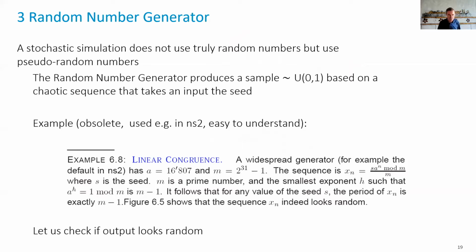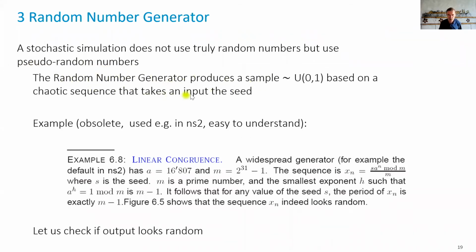So a simulation is a program that feeds itself on random numbers to produce some output. So the heart, the engine that we find in all simulators, is the random number generator. Of course, there is a trick here: in simulation programs we do not usually use truly random numbers, because it's very complicated to use truly random numbers. Instead, they use pseudo-random numbers that come from a so-called random number generator.